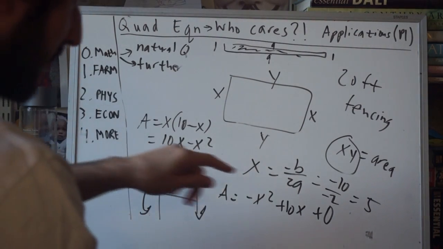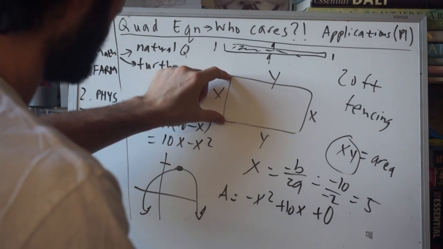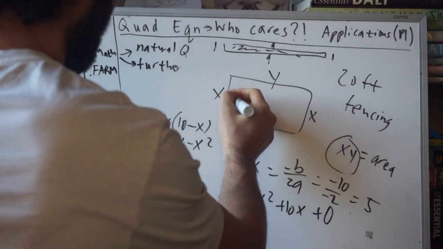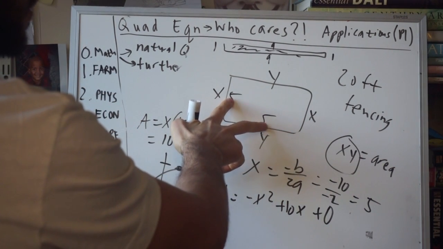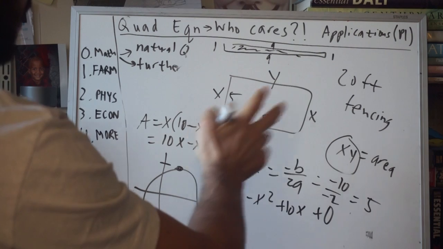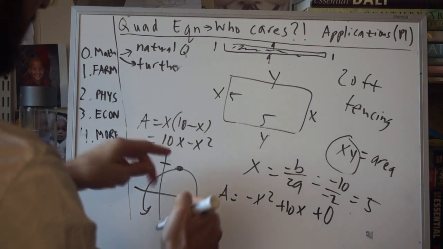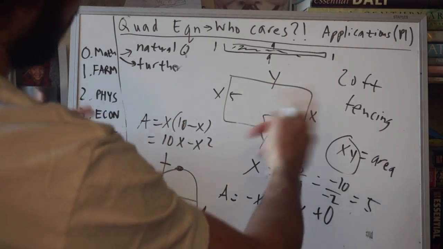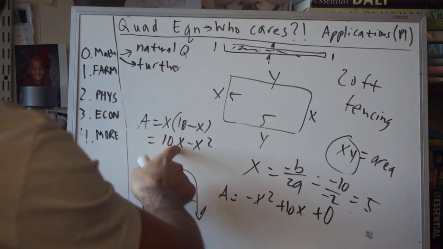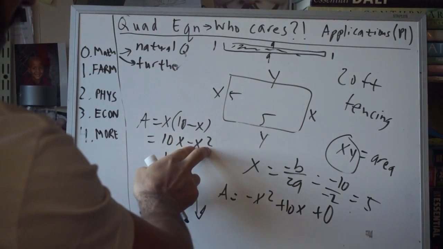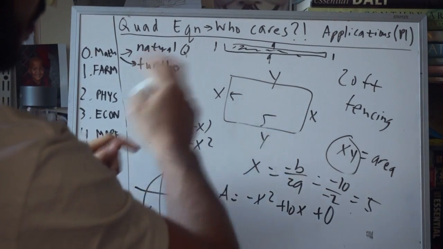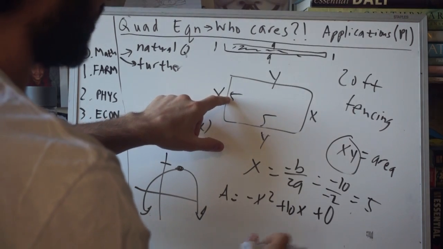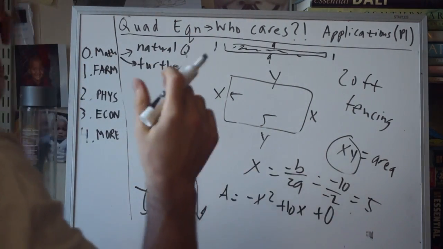So what that means, if we set this to 5, then this would also have to be 5 for the perimeter to sum to 20. So it would be 5 by 5, and that gives us an area of 25 square feet. So again, how did I find the actual maximum number? I just plugged this 5 into xy. Or rather, you can do it any way you want. You could plug the 5 into here to find the area. So that's 50 minus 25, which is also 5 times 5. Or plug this 5 in to x, and remember that x plus y have to be 10, so you could work out that that has to be 5. There's several ways.